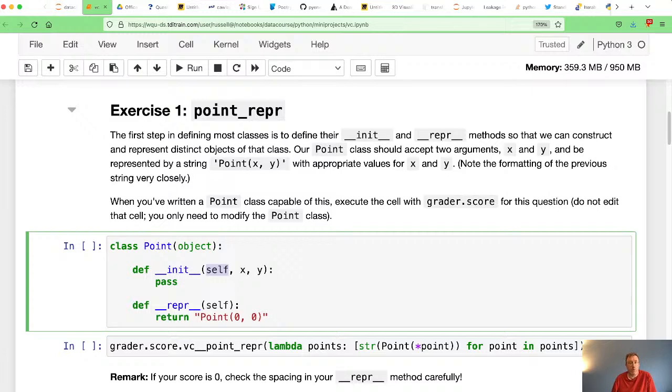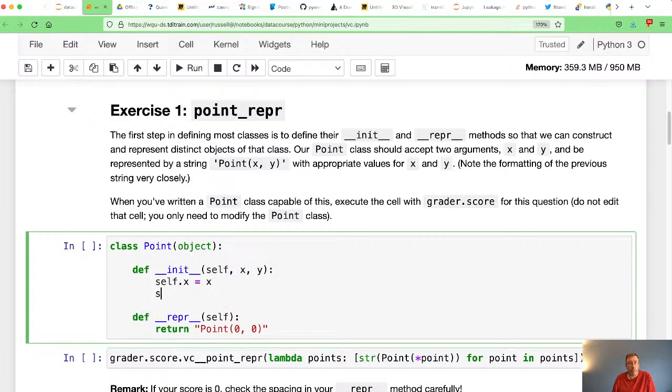So we want to store these values x and y as attributes. The self right here is referring to the instance of the class itself. And so I'm going to create an attribute called x, in which I'm going to store this value x that I received. And we're going to create an attribute called y, in which we're going to store this value y that is received when this class is created.